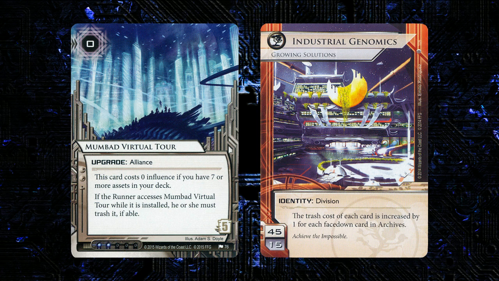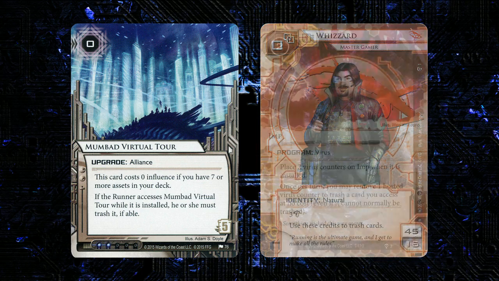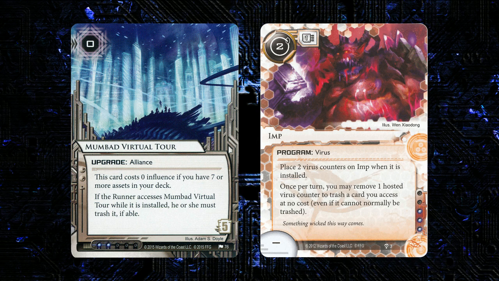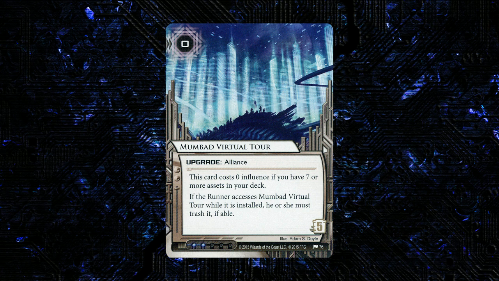It's worth noting that they would also have to spend like wizard credits or maybe like an imp counter if they access this thing. But I think if you're looking for a solution to imp, Cyberdeck's Virus Suite is just way better, and I think is just generally going to be a better card to play. And so while I think that this thing has a lot of potential in the genomics Gagarin styles, I think there's already so many great cards for that deck that this is at the edge of what would be playable.